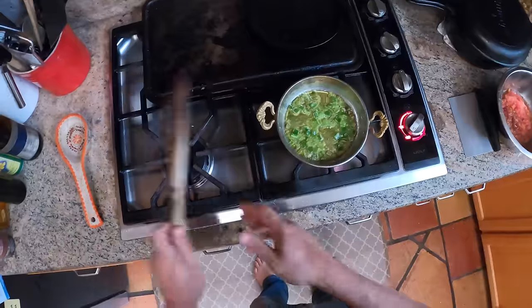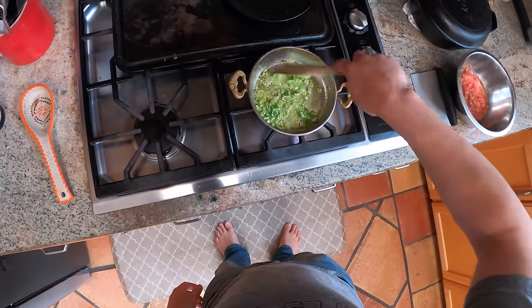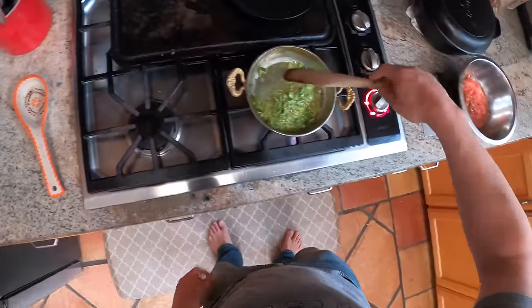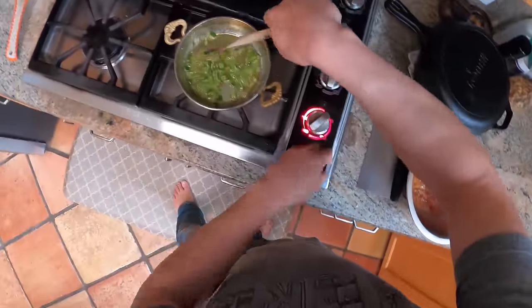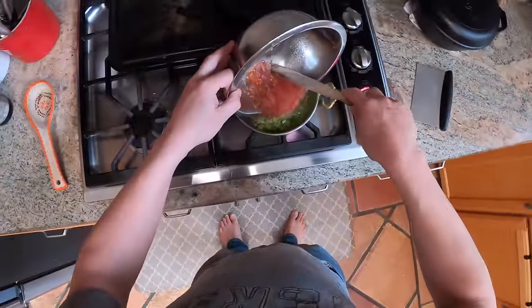All right. Peppers. Getting a teeny tiny bit brown, and that's sort of where I like to take them. I'm gonna add this tomato pulp in there.